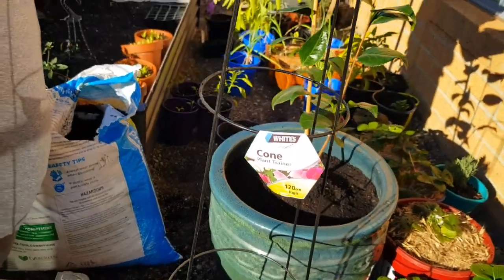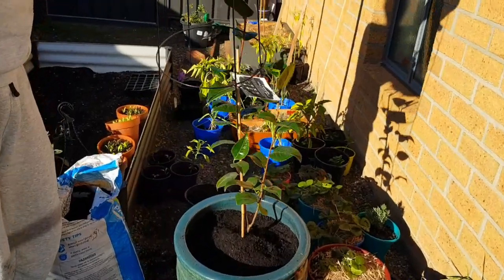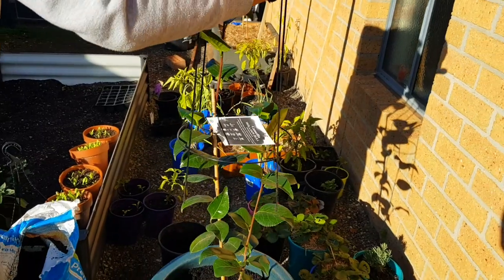Next step is to insert a cone trellis and train the plant onto this as it grows. Gently insert the cone trellis. We don't want to accidentally break off a branch. That would give me a heartache.